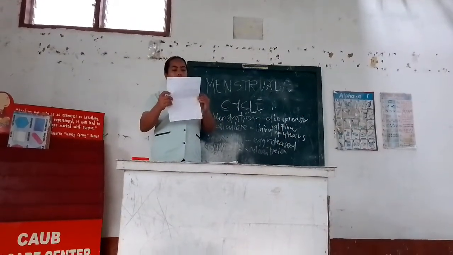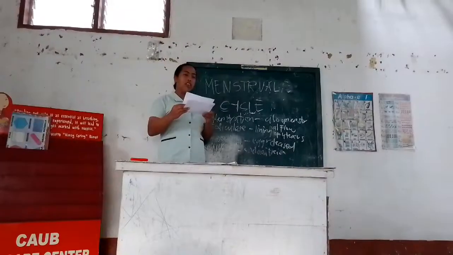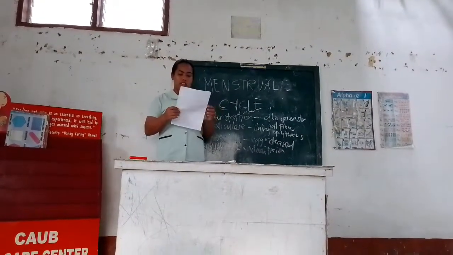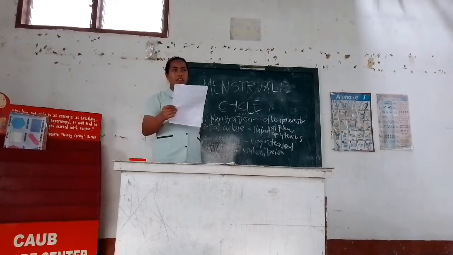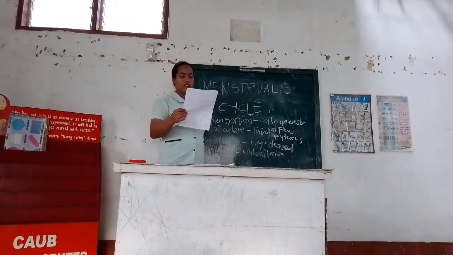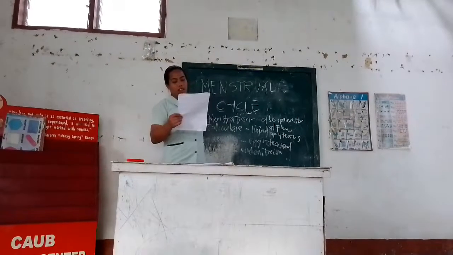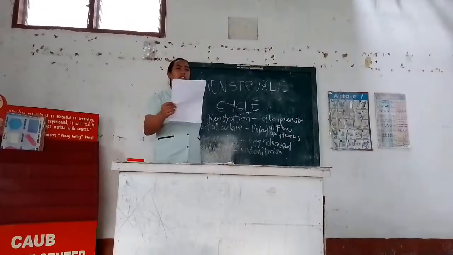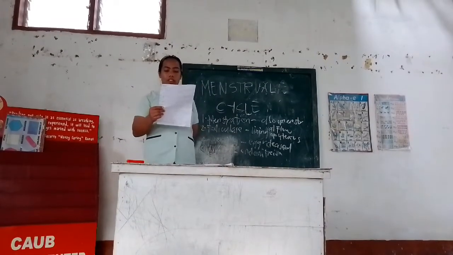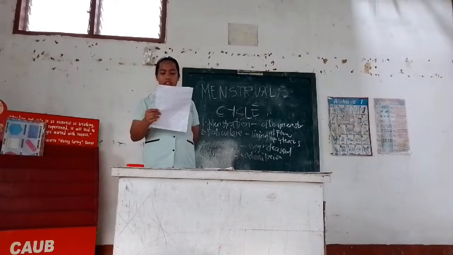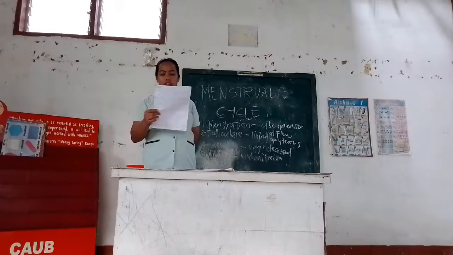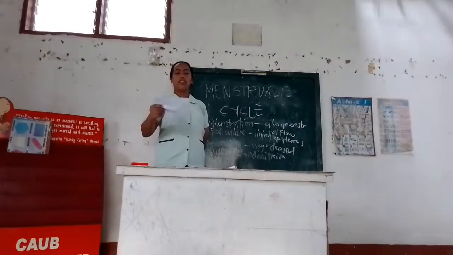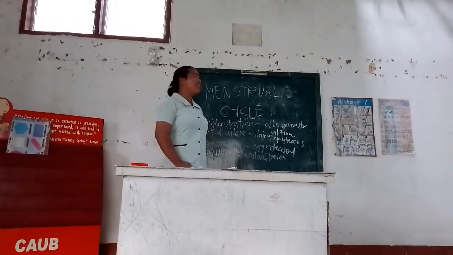Now, I will ask you to give the summary of the discussion so you can understand. Jessa, say something about menstruation or the menstrual cycle. It is the monthly cycle the female body goes through to prepare for pregnancy. Okay, very good. How about you, Princess? Can you give me what you have learned today? Ma'am, I already knew what a period is, but I still didn't know how it works. Menstruation is very important to women.